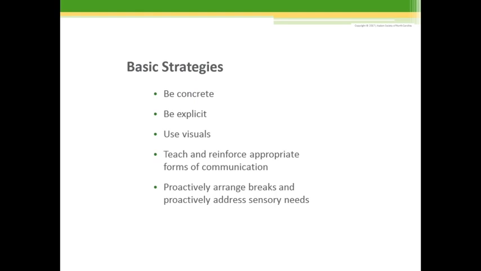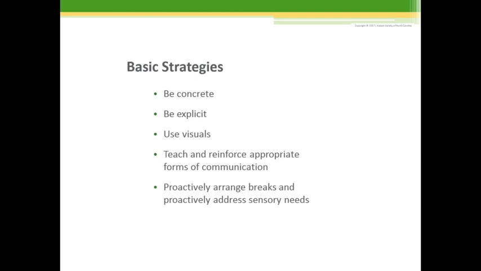Again, thinking about problems with communication and looking at challenging behavior through the lens of communication. Thinking about some of the differences we see in the area of social interaction and sensory and behavior regulation. Thinking about some of these differences in the area of thinking and learning. What can we do to be responsive to these core features? Well, we can be concrete in our communication when possible. Be concrete and literal and explicit and clear in our communication so that we're supporting the individual with autism and not having to read between the lines so much.